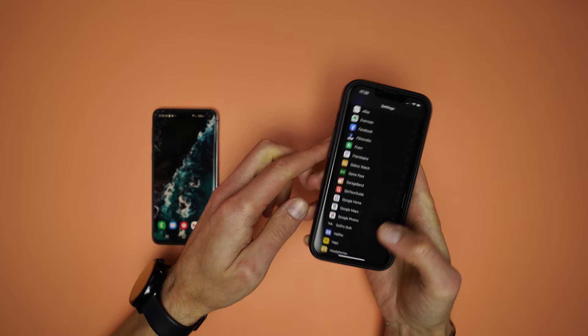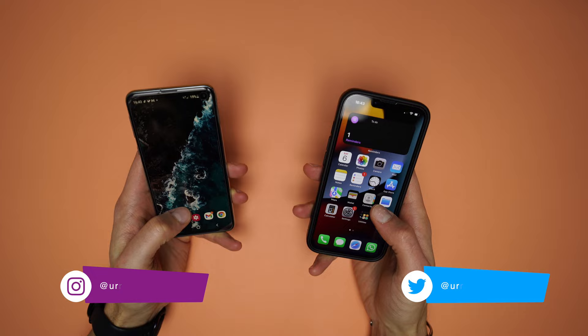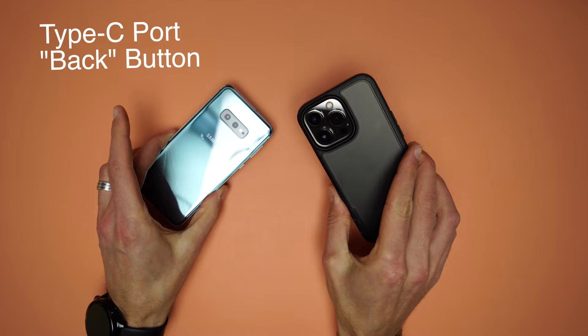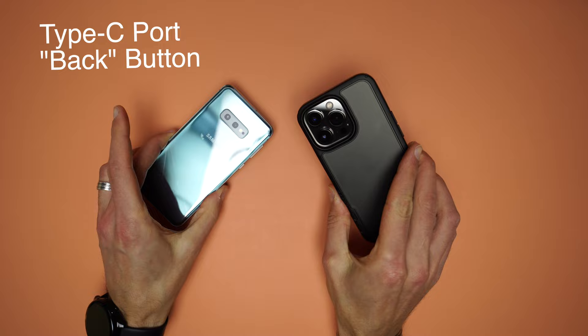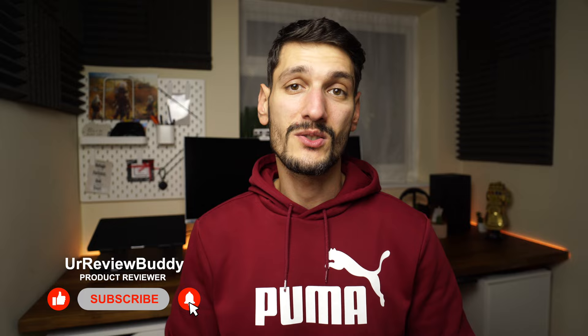I think Apple is the only one that offers system updates and support for a longer period of time, whereas some Android phones stop offering updates after a couple of years. Here you have it — my losses and gains by switching from an Android phone to an iPhone. If I could choose two things to bring to the iPhone, I would choose the Type-C port, which is a must, and the back button. Hopefully this video will help you decide whether to stick to the same operating system or jump ship and try something new.